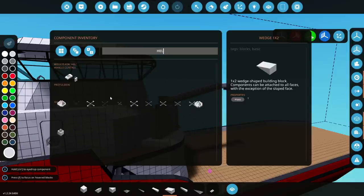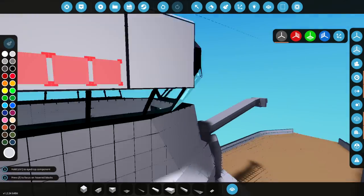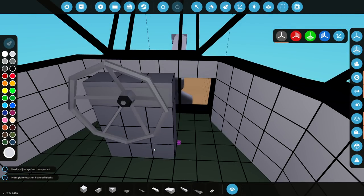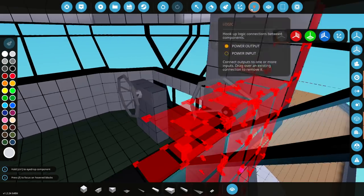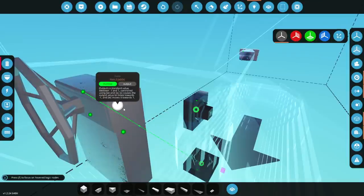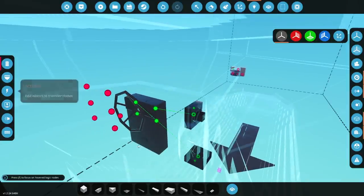Right, so helm. This is the easiest way to test. We're going to put helm in here. This is going to be our control seat. There we go. We're going to move it. Actually, we're just going to put it there. That's fine for now. Up and down is not this one. There we go. Up and down is this one. Very good. That's all we need.